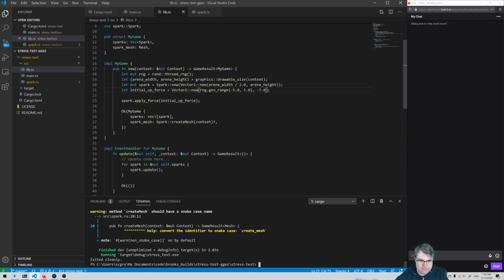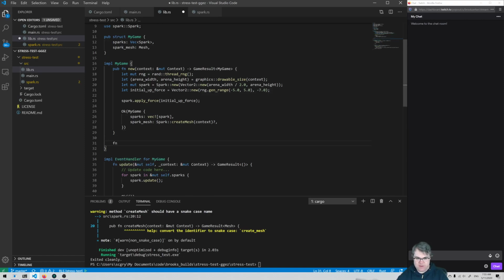Let's create a function in here. So this is going to be a private function that creates a spark. So create_spark. This could be a mut self, maybe. Let's try it out. So if I create a spark and I want to just push it into the sparks vector.